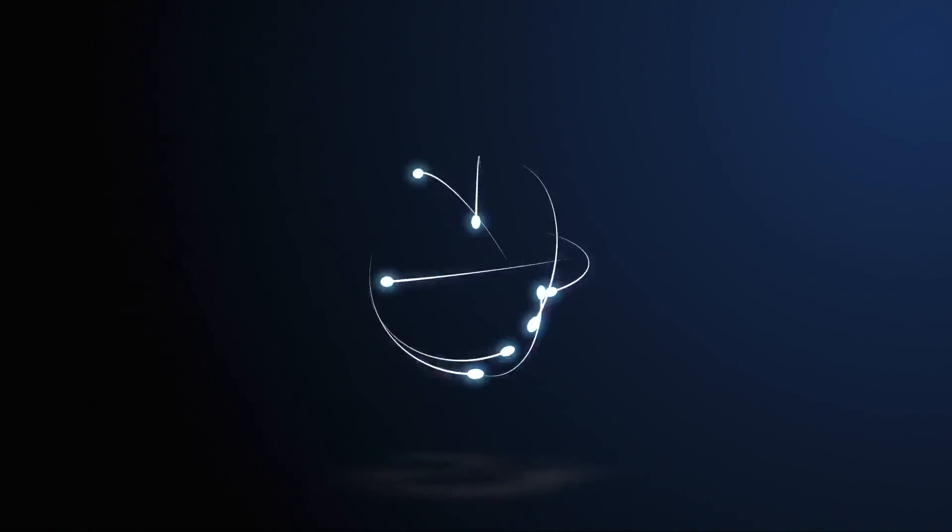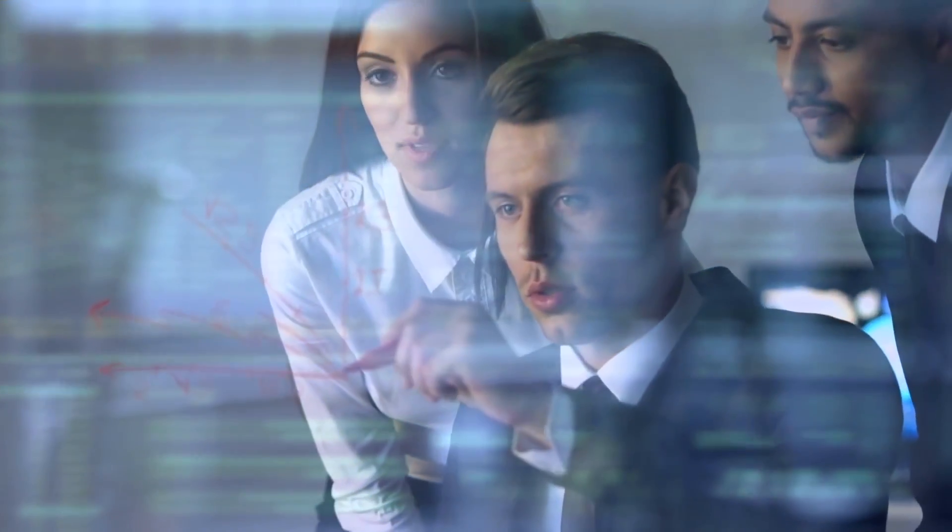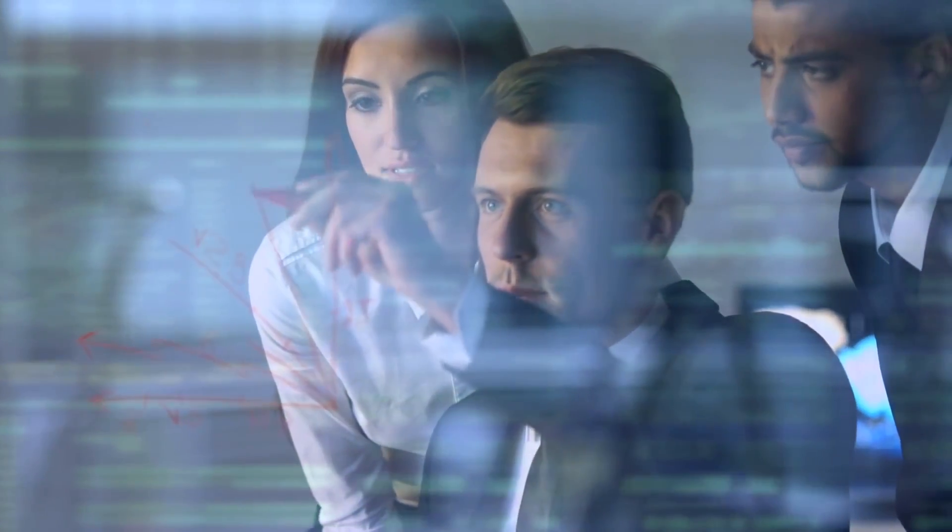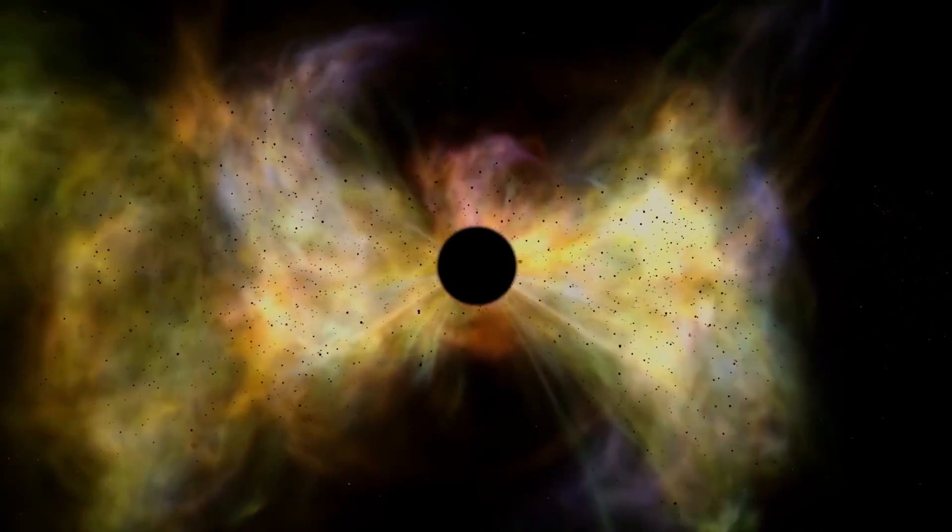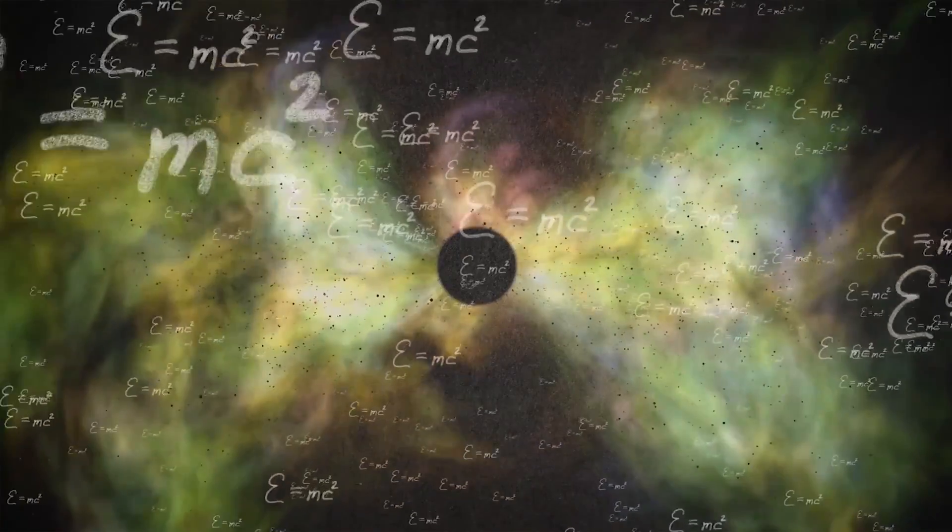New evidence has come out suggesting that black holes can be much smaller than originally thought, all the way down to the microscopic scale. In recent years, physicists have been theorizing about the existence of black holes smaller than any that have been detected in space. Some of these theoretical black holes are incredibly tiny, on the super microscopic scale.